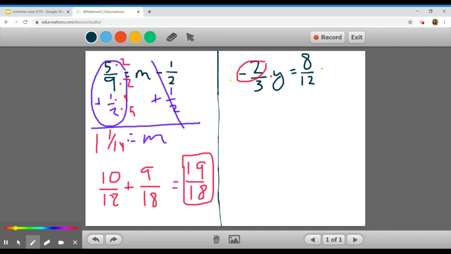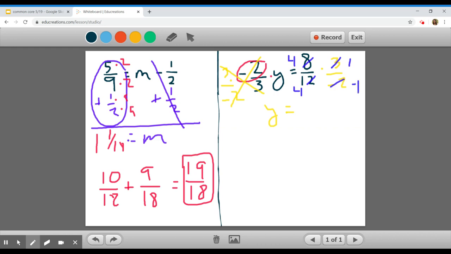From there, if I want to multiply both sides by the reciprocal, that means I'm going to flip that fraction. 3 and 3 cancel, -2 and -2 cancel, and I've accomplished my goal on the left of isolating the variable. On the right, when I go to multiply by 3 over -2, one thing I might look out for is cross-canceling. I know that 12 and 3 are both divisible by 3, so I'm going to simplify. I'll make that a 4 and a 1. 8 and -2 are both divisible by 2, so I'm going to make that 4. Divided by 2, make it -1.